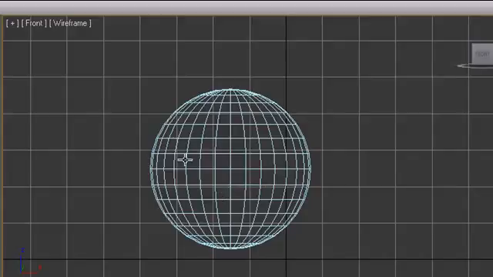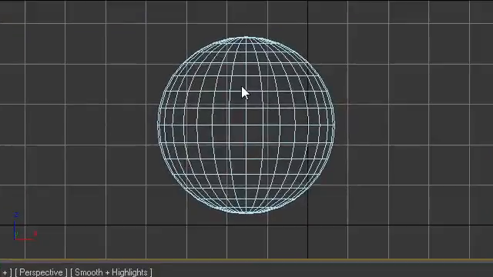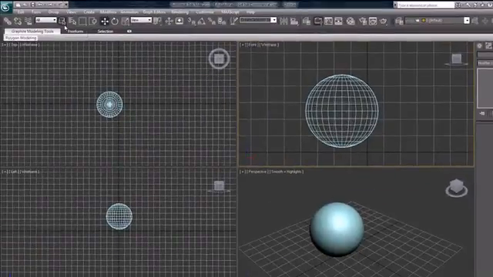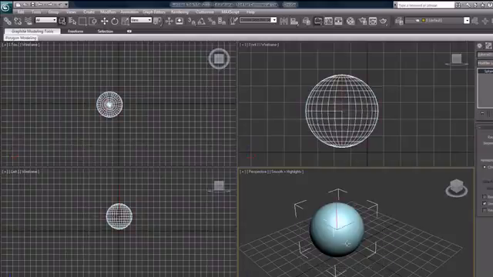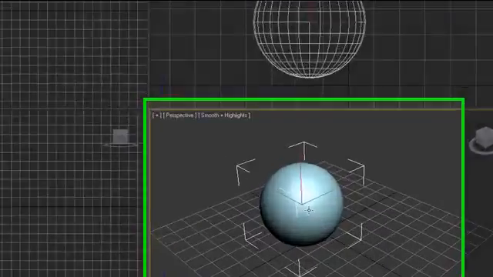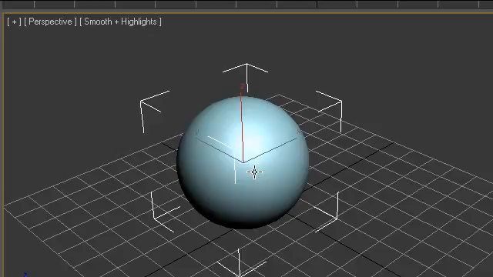If we want to do that and have precise control over each one of these points, what we need to do is convert this object to an editable object. To do that, you need to select your object, right click it, and I cannot show you guys how to do this because when I right click, my screen recorder will shut off for some reason.